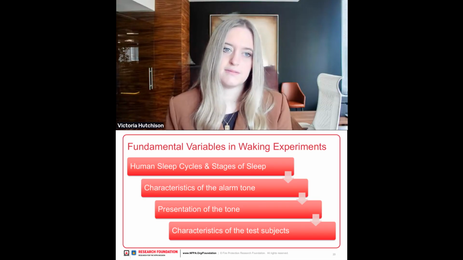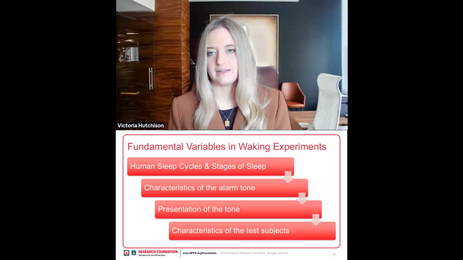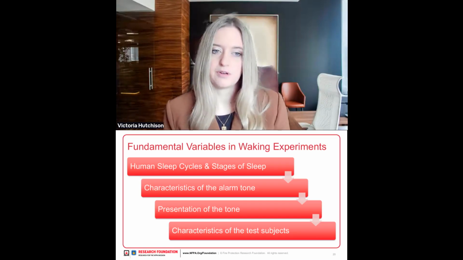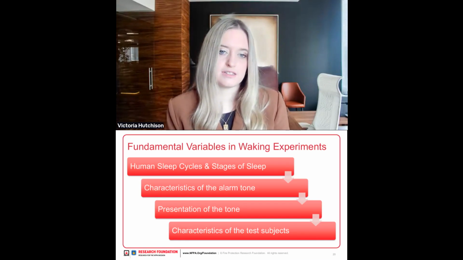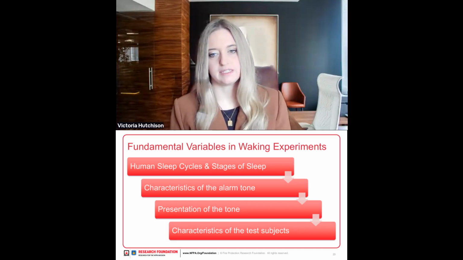But there are some terminologies here and characteristics of these experiments that are pretty true across the board. So that's human sleep cycles and stages of sleep. So that will be indicated in most studies. How deep of a sleep were they in when they were woken to the alarm? What are the characteristics of the alarm tone? So that's the type. Is it high frequency?